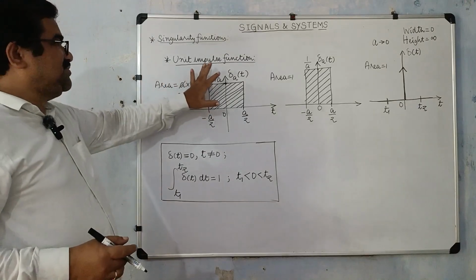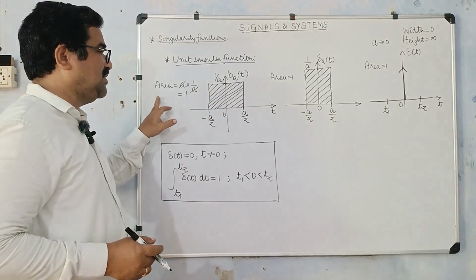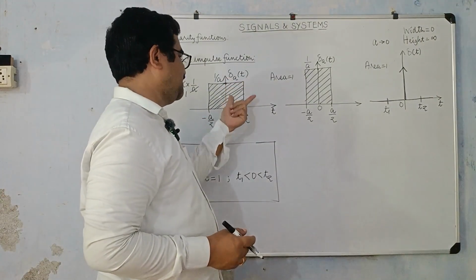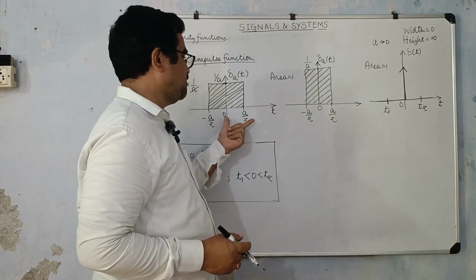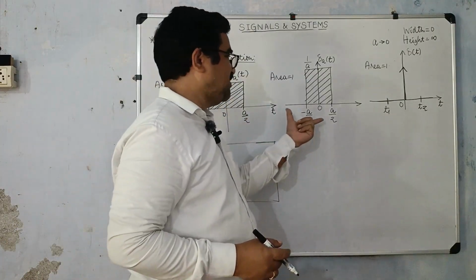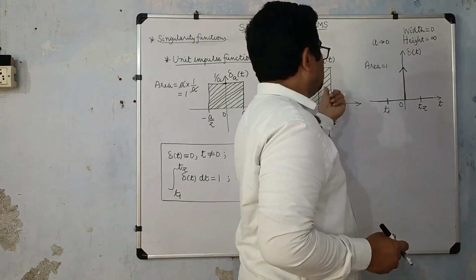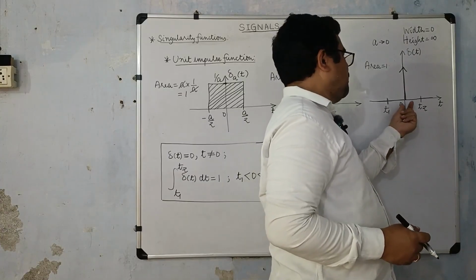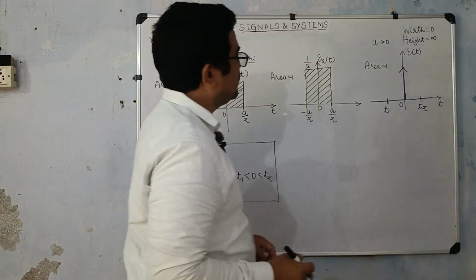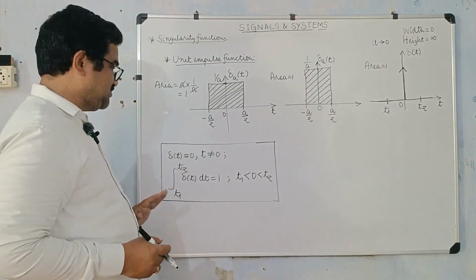So unit impulse function, we understood it from a general pulse function with unit area, and this pulse is represented as delta a of t. It is having a width of minus a by 2 to a by 2 and height of 1 by a. So area is 1. If I keep on reducing this a value, then width decreases, height keeps on increasing. When it is becoming 0, width is 0, height is infinity. Okay. But still the area is equal to 1.